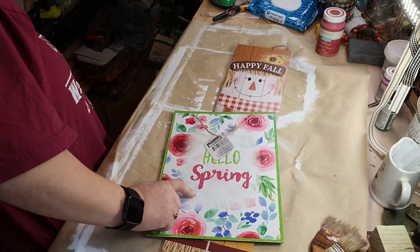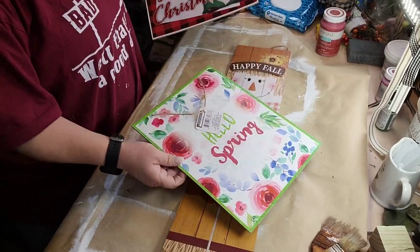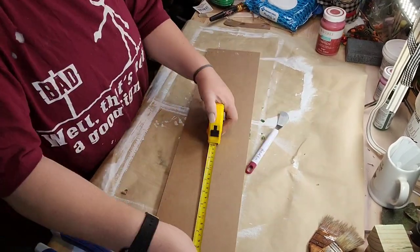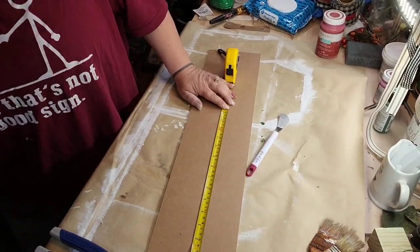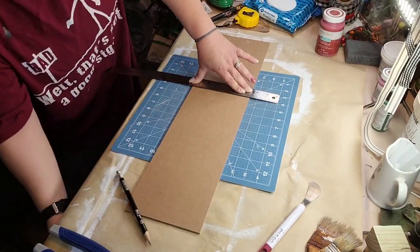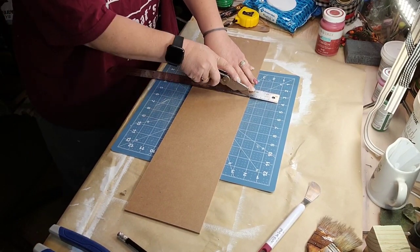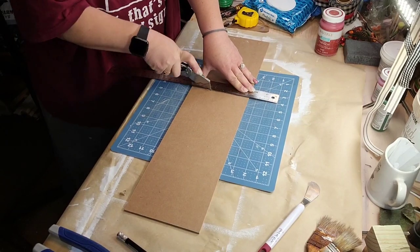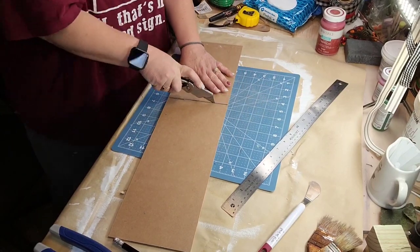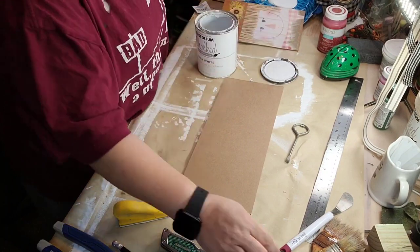Right here, I got that sign, the rectangle sign, and a square sign, and one of the long skinny signs. Now, that long skinny sign, I think I cut down to 14 inches. I believe that's how long I cut it. And why 14? I have no clue. But anyway, I just didn't want it as long as it was. And I just take my carpenter utility knife, whatever it is, and I just skewer it till you can snap it. And it's real easy to do. It don't take much to get those signs apart.